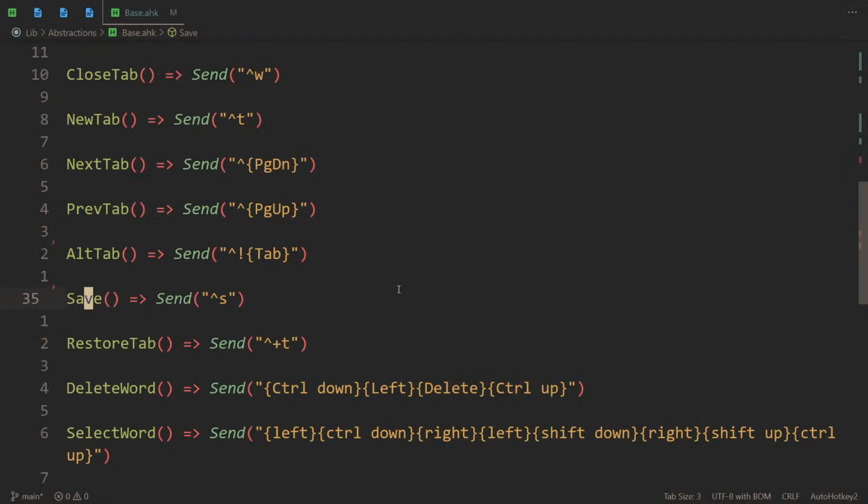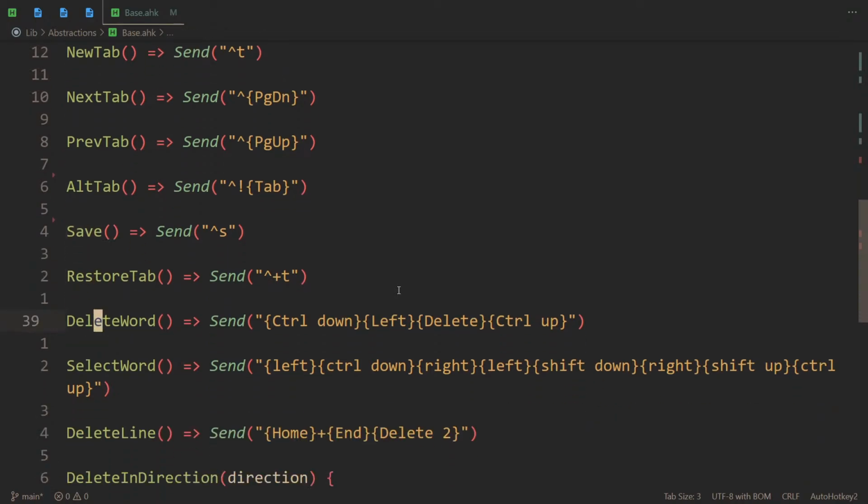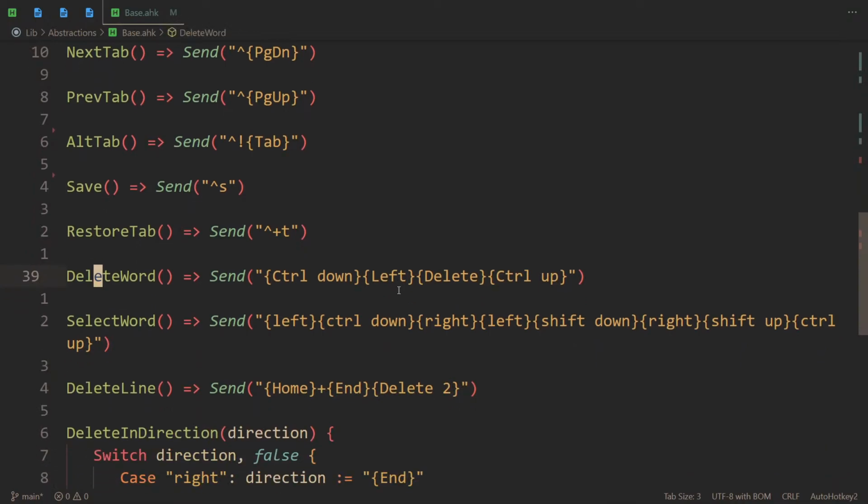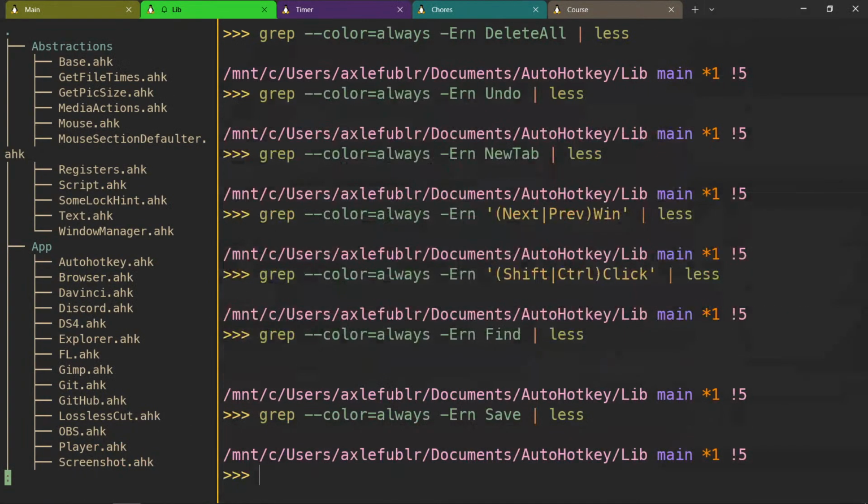Okay. So yeah, this is the reason why I use functions for something this apparently simple, because it makes sure that if you call save, you actually save, rather than just send Control S. Kind of different, you know? Restore tab, I'm pretty sure I used delete word. Now that's actually interesting.